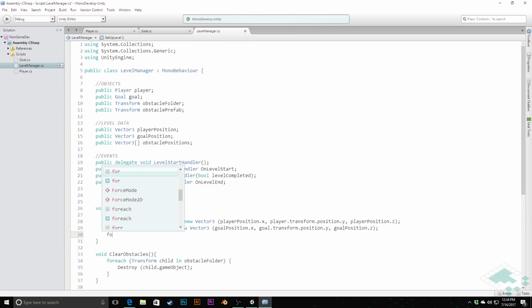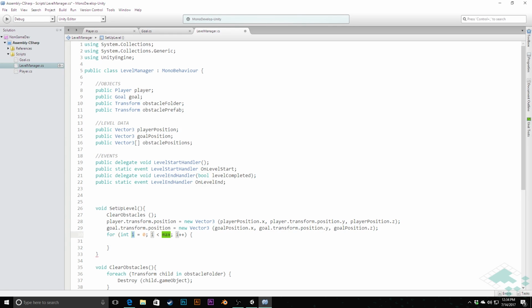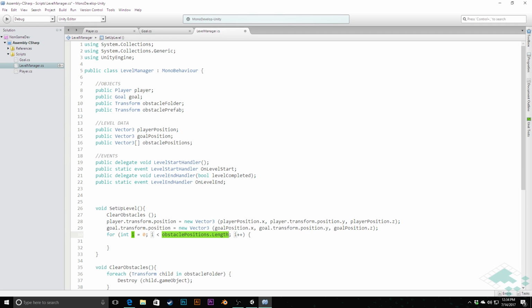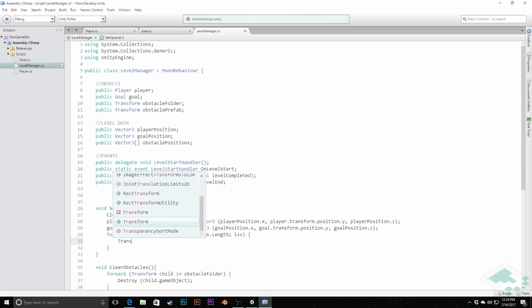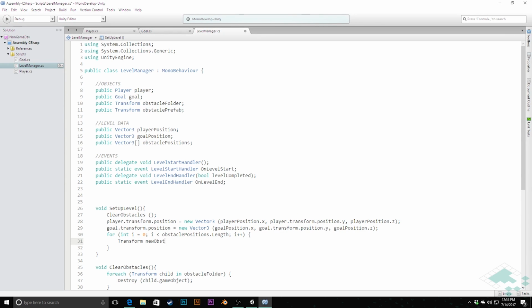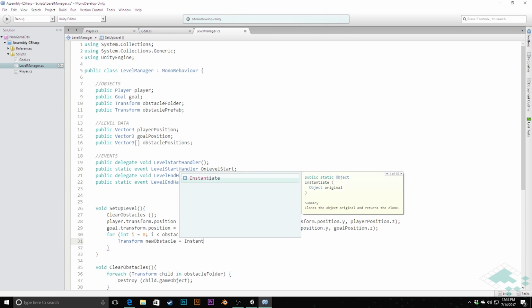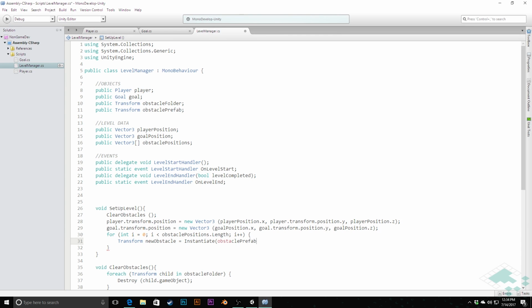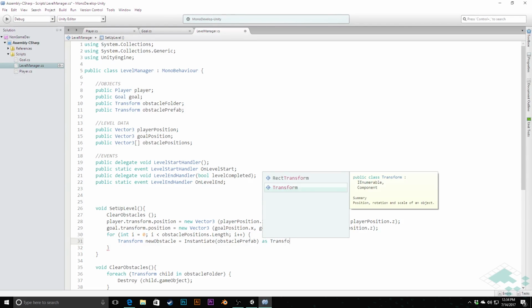Lastly, we're going to do a for loop, and this is going to be for i, and then we're going to say for i is less than obstacle positions dot length, so it'll iterate through that entire array. Then we're going to say transform new obstacle equals instantiate obstacle prefab as transform.